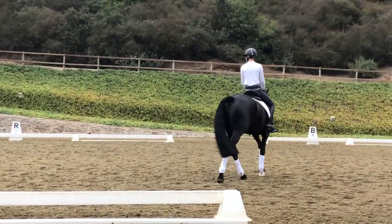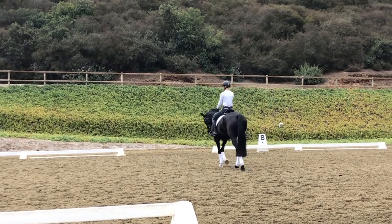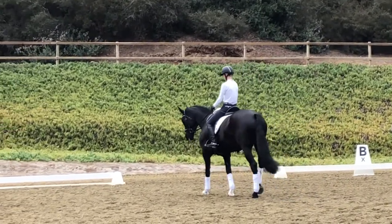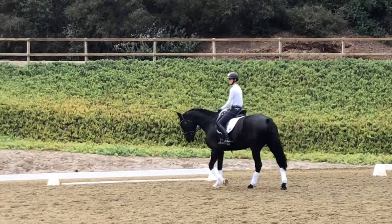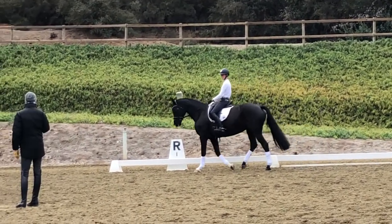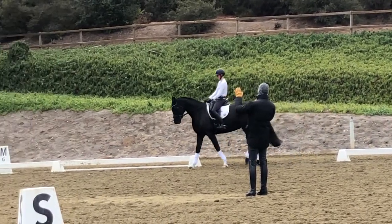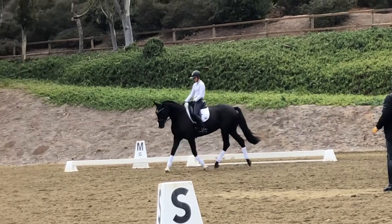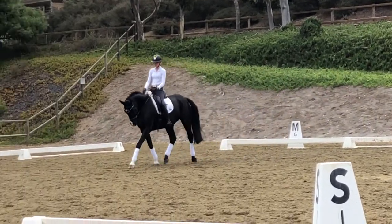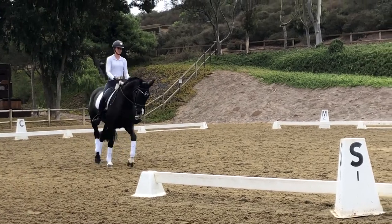When you start, shall we look a little bit more at this shoulders back? Yeah, you're sitting nicely in the center. That's good. But sometimes your shoulders want to be a tiny bit round. Yeah, stretch up. That's good. Now think truly uphill. If there are moments where she comes a little too high up, that's perfectly fine. Again, very contrary to the previous two horses. That's good. So good.